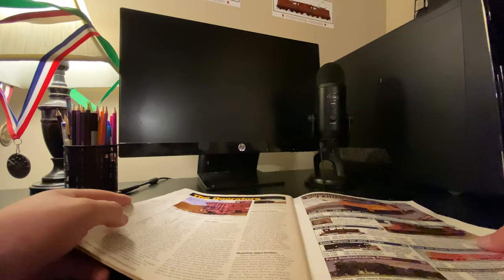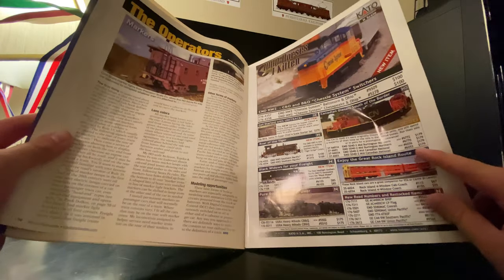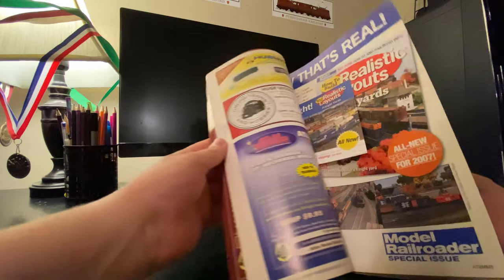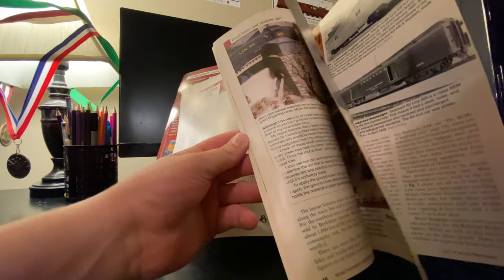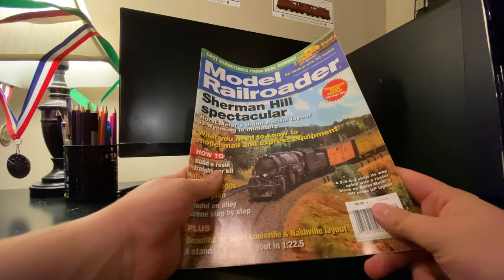One of my favorite parts about looking through these old magazines was looking at the catalogs and little product listings in here, because it was always fun to look at all the different models. I always enjoyed looking through these at all the models they were selling, because it'd vary from magazine to magazine. And I think some of those magazines have those big catalogs with different brand names on them. I really enjoyed looking at those, so this just brought back some memories for me. And yeah, I'm very happy that I got it.